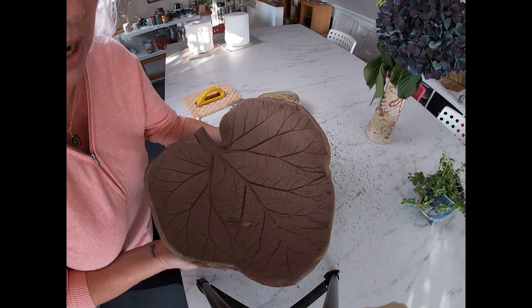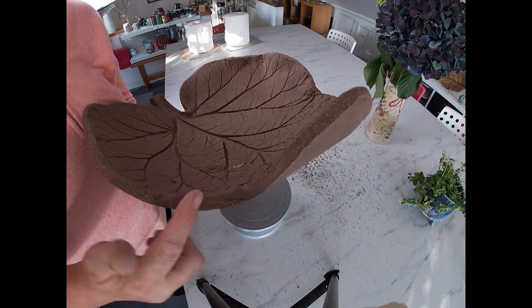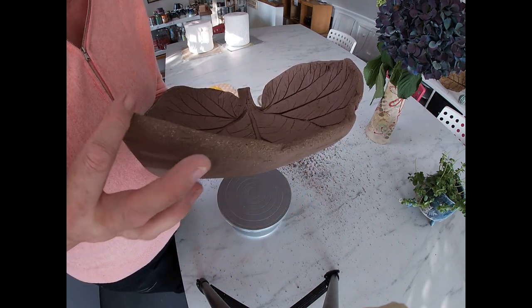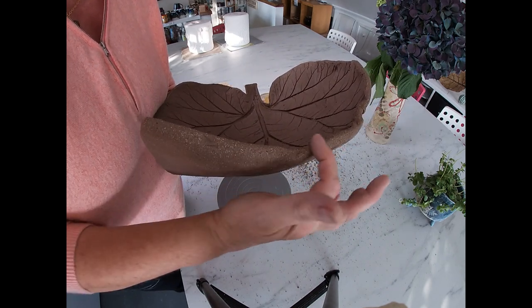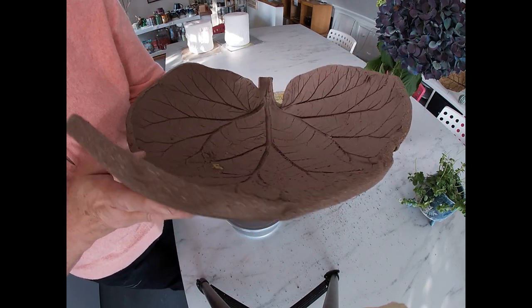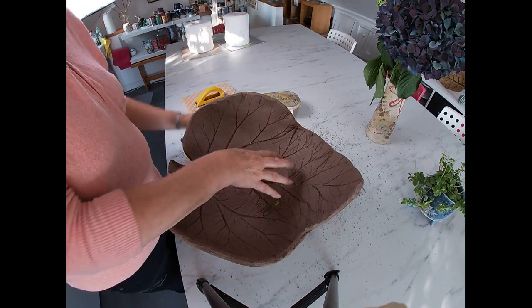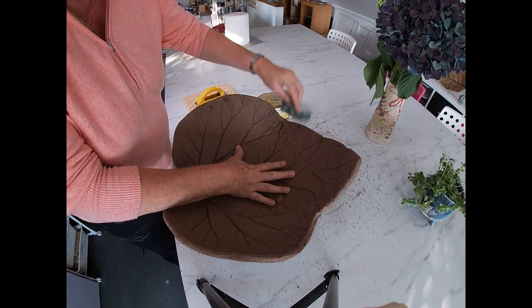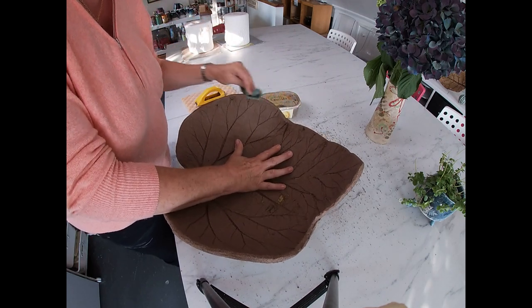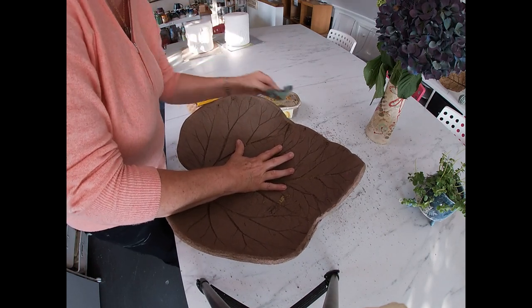If I show you the difference close up, so this is the unscrubbied edge here that we haven't done yet, and that is the scrubbied edge that I have just done. So it literally smooths it completely and leaves you with a lovely edge. So it really doesn't take any time at all to do 5 minutes worth of scrubbing on your piece. And I'm just going to quickly go around and do the remainder of this.